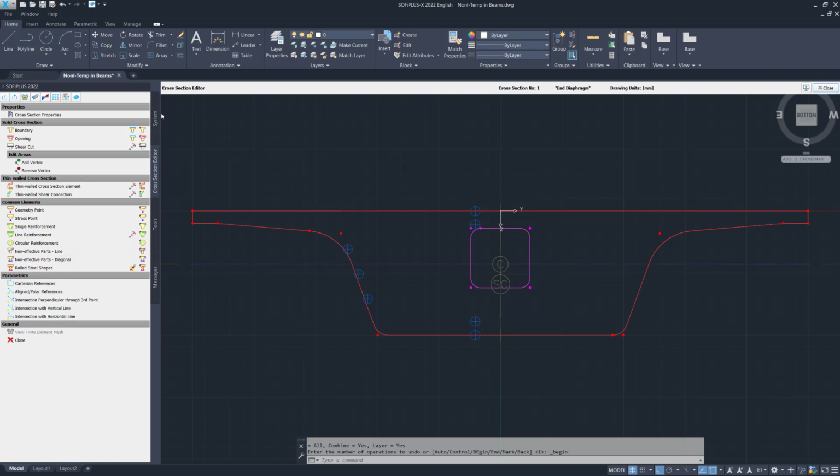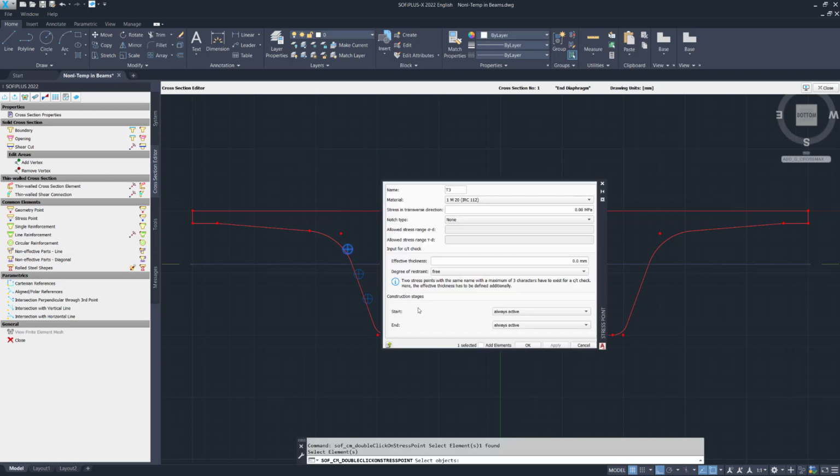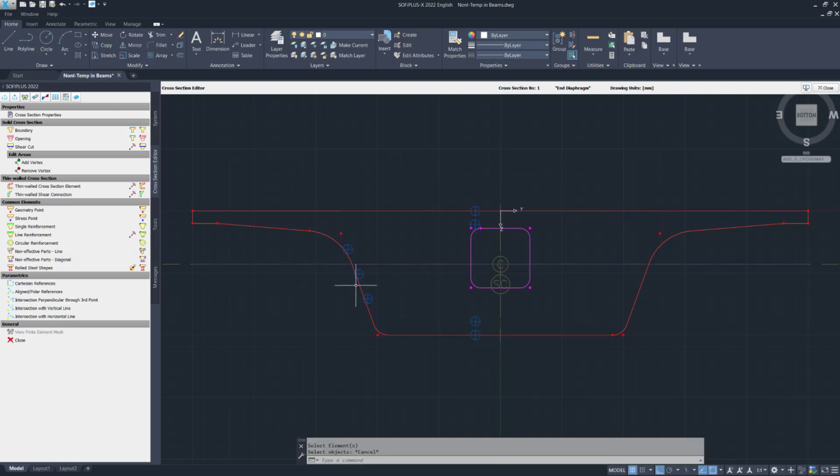Also, you have to keep in mind, if you want to have the assignment along the whole superstructure, but you use different cross-sections along the superstructure, you need to ensure that those points are available in each of the single cross-sections. Another important detail, you have to remember the name of each of those points. And therefore, I recommend naming them straight away after you create them. So let me double click on one of those points. Here you can see the name is T3. So I know afterwards that T3 is exactly in this position.